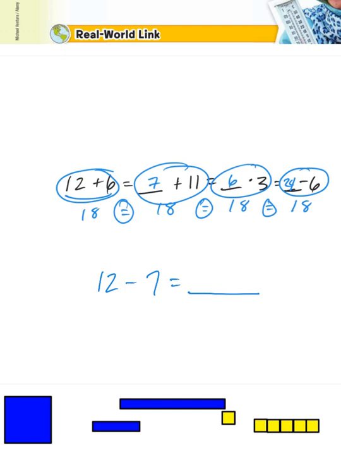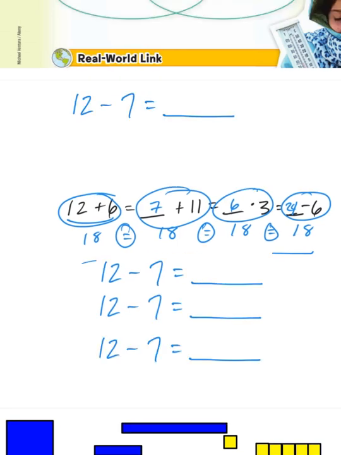Write down some of the things after you look at what we did here, what are some of the things that could be in place of 12 minus 7? So pause for a minute and write those in your learning journal. So the question is, what else equals 12 minus 7? And hopefully you've already come up with some and discussed it in your class.